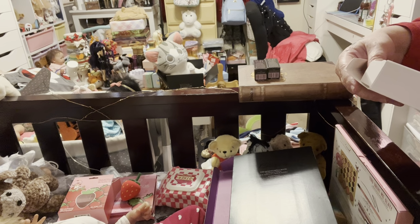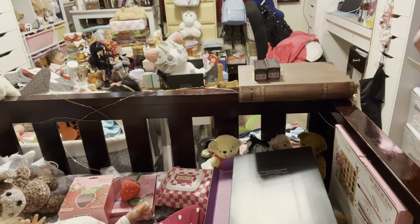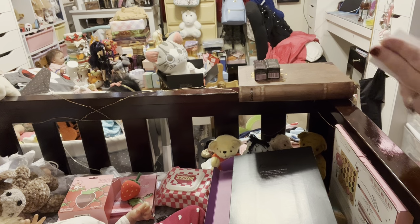Oh, it says Your Voice Gold Shimmer Cream. Very interesting, darling. Very interesting. Why is it not working? Okay, all right. It's not wanting to go in. It's not in there right. There we go. The bottom wasn't in there right. So there's that.